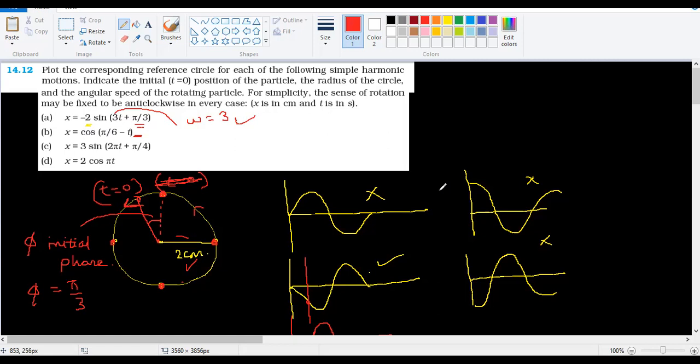minus t. So that means minus t is still positive. So we are going in the anti-clockwise direction. So either you are starting from here or you are starting from here. Since you are moving in the positive direction, I think I would go with this, which means this is the center. So the projection will be shown as though it is coming towards the center.